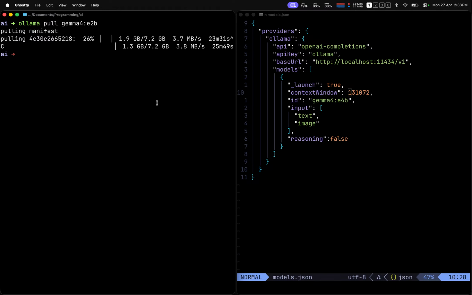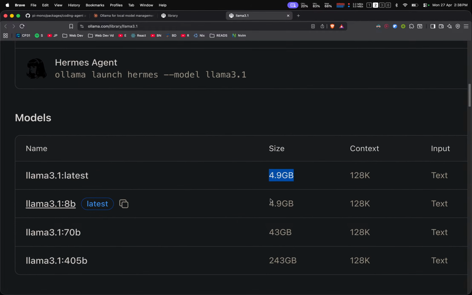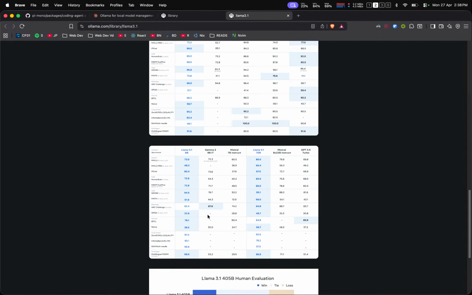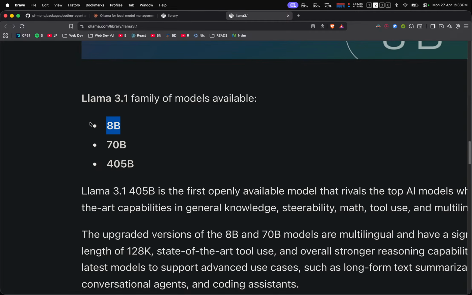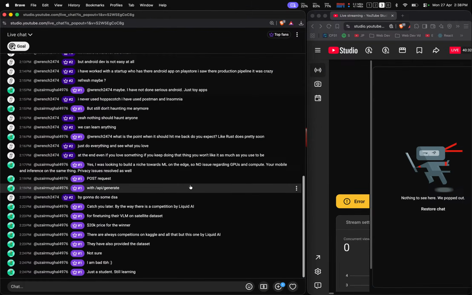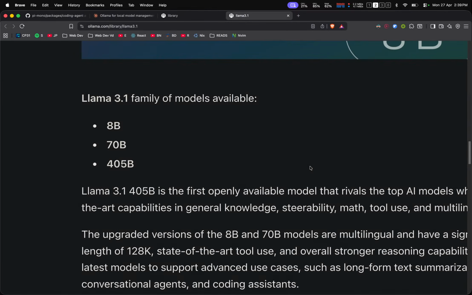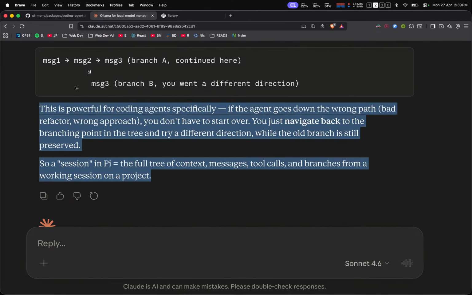Internet is very slow. Now pull the Llama 3.1 latest model to download this one. It is a 4.9 GB model with 8 billion parameters, which is pretty cool. That will just download the model and then we will do some testing.